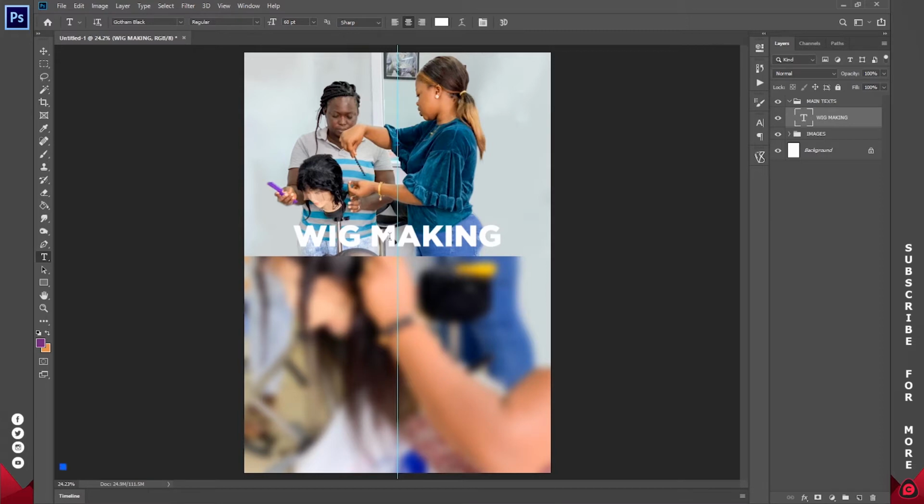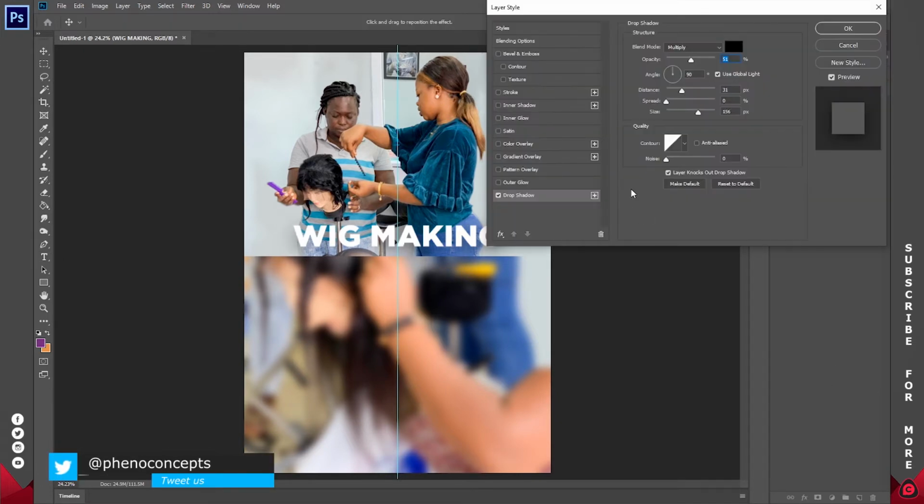Now you can see that because the text is white, it is also in our image. So we want to make this come out from the image. So what I'll do is, with the text still selected, go into FX and click on drop shadow. Now once you are in the drop shadow, I'm going to set my opacity, which means how opaque I want the drop shadow to be. So if I turn it off and on, you can see that there's a shadow dropping on the image.